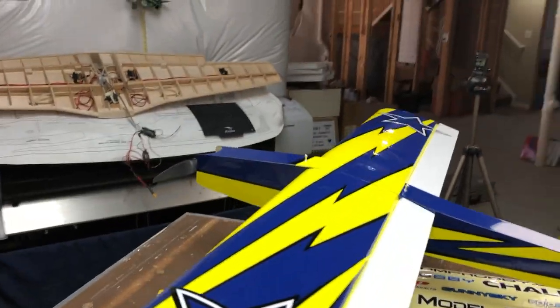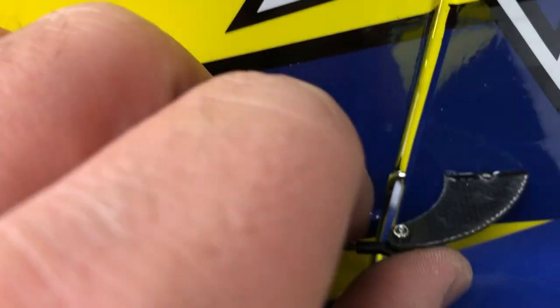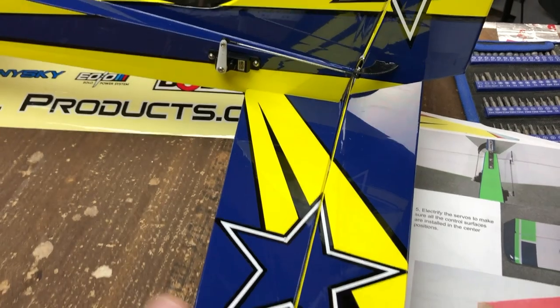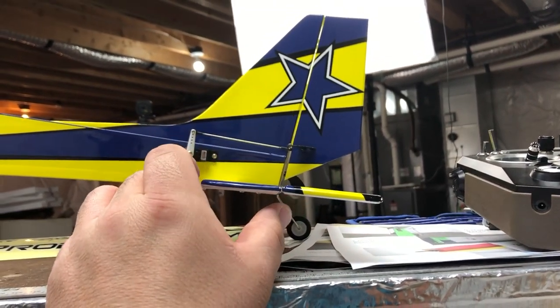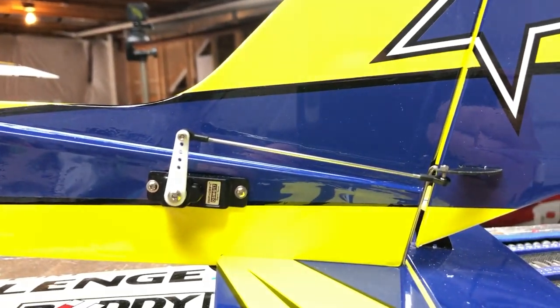The other thing you saw me have trouble with was these little clevis things. So they're double adjustable — that means you can adjust up here and down here. I like to use a stick clamped to the control surface to get it mostly level. If there's anything really out of level, you can adjust from there. There's a little bit of down here, but I can adjust that out with my trims. But for the most part, that's pretty easy to set up.